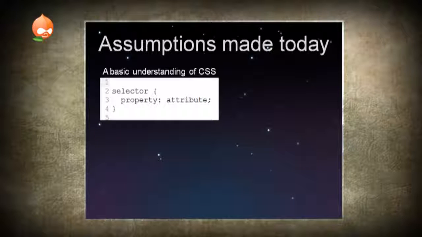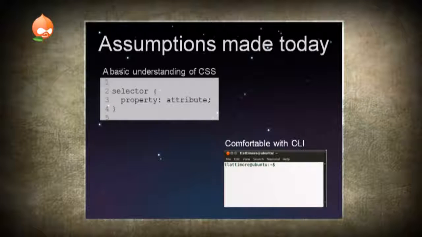And let's get started. The assumptions I'm making in this session are, first off, that you have a basic understanding of what CSS is. If you don't know what CSS is, you'll probably be lost in this session. Just basic stuff: selectors, properties, attributes. You don't have to be a master, but I don't have time to explain CSS along with this today. And then also, I'm going to be using the command line in my examples today. That isn't required, but if you get a little bit lost, that's okay. I'm going to explain why it's not required later on in the session.